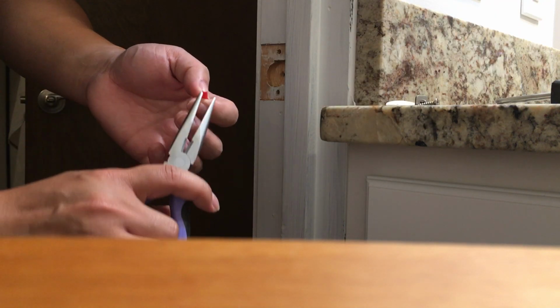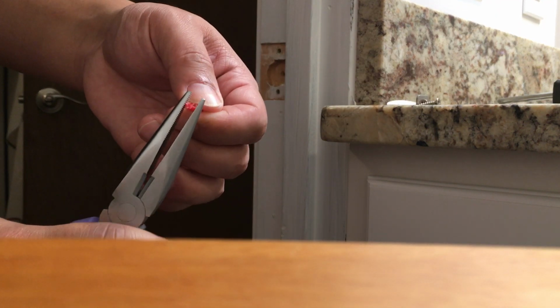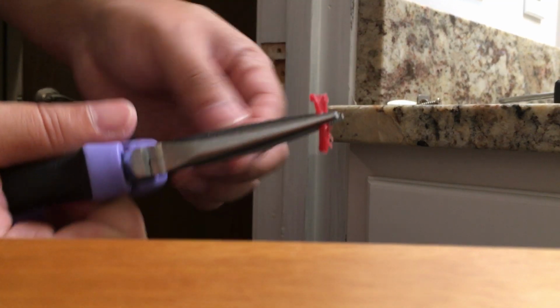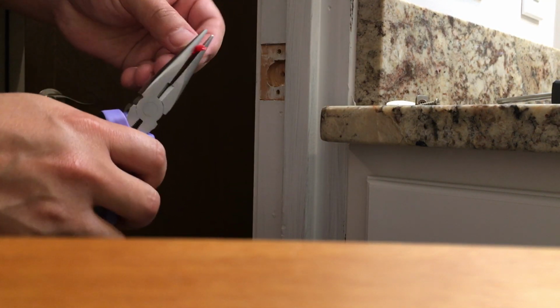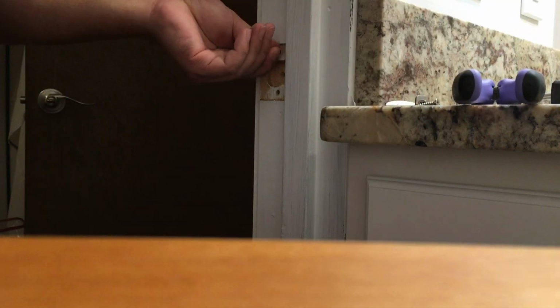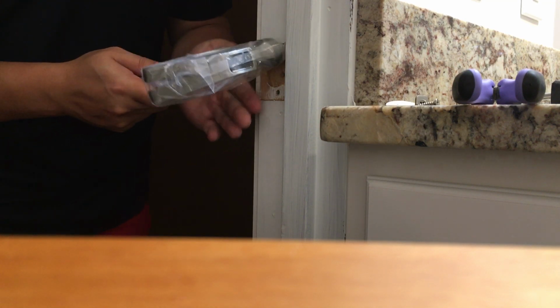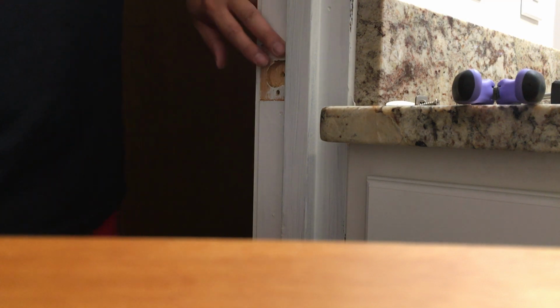I'm going to fold that like this, like so. If you could see that, I'm just folding it in. The only reason I'm folding it in is so I could get into the hole. What this does is basically fill the gap of the hole. So therefore, I could just kind of punch it in a little bit, and that punches in pretty much all the way.